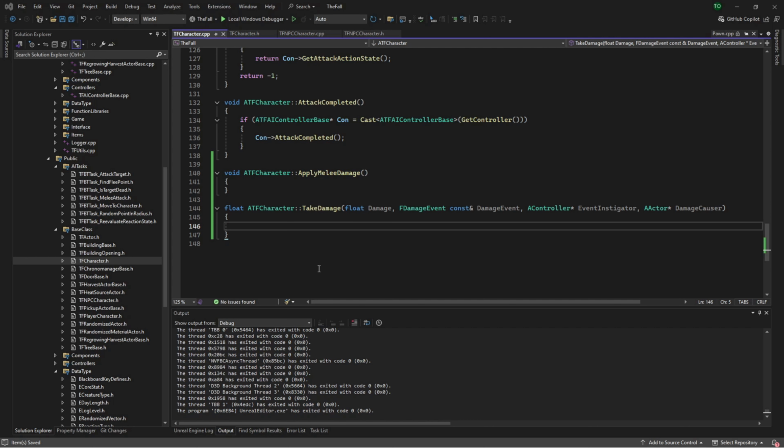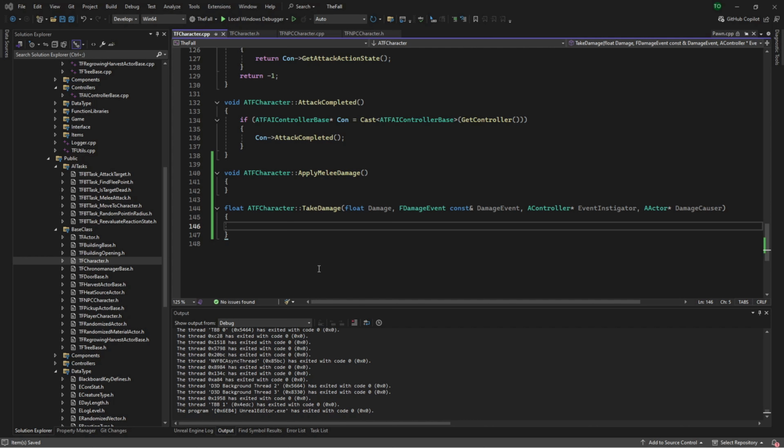So it's going to be stat line, adjust stat. It is going to be E core stat health, and it's just going to be damage.